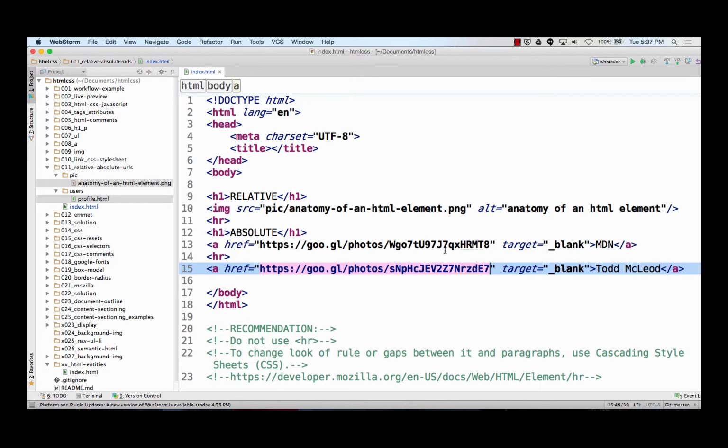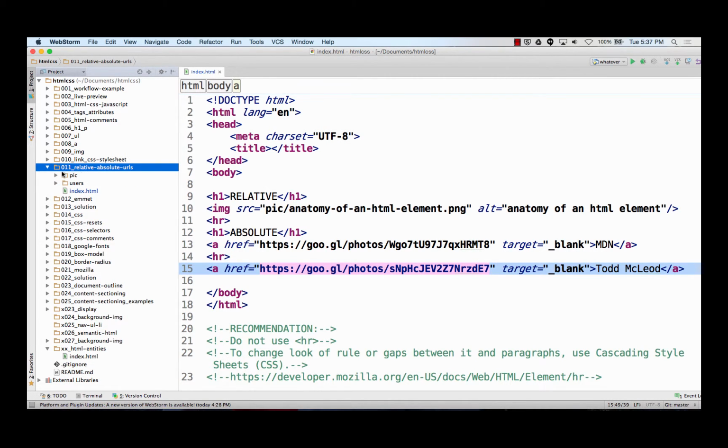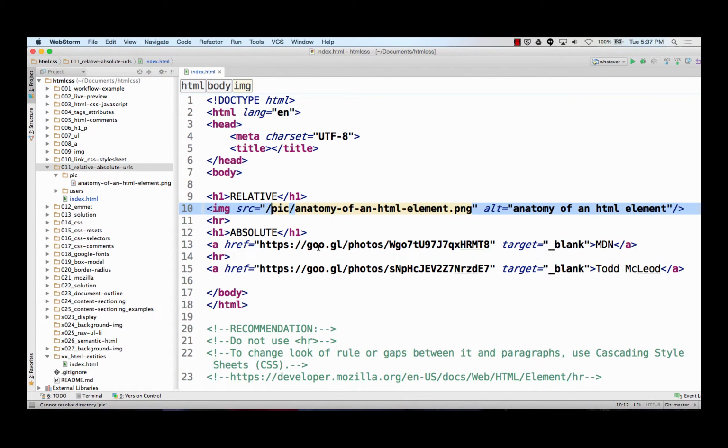I could also do an absolute URL right from the root of my site. The root of your site is like the main folder holding all of your stuff. If this was a site right here, that would be my root. To get to this picture from the root, I would say, from the root, go into the pick folder, and then go to anatomy, and I'd put that slash there.